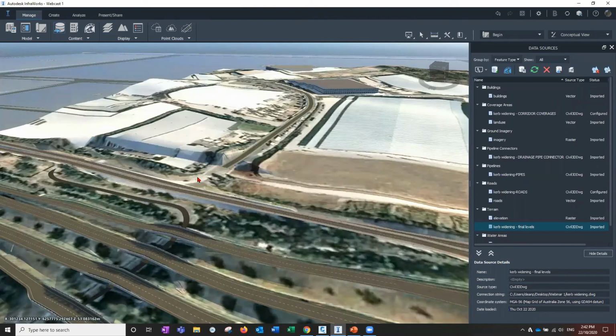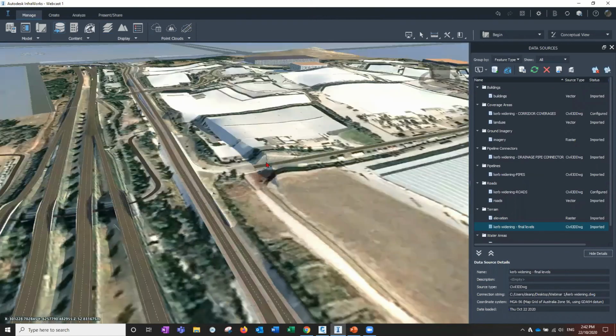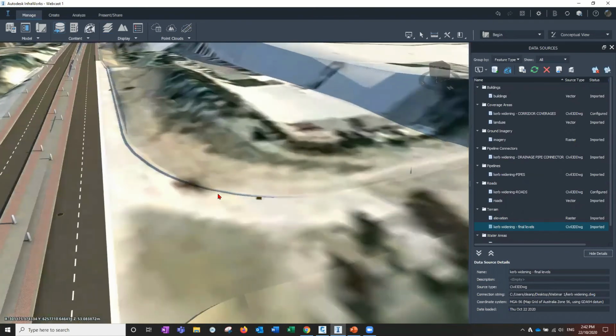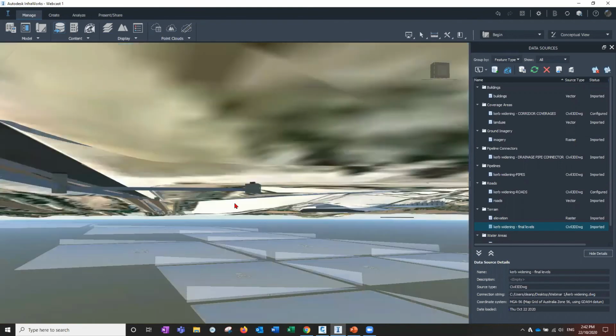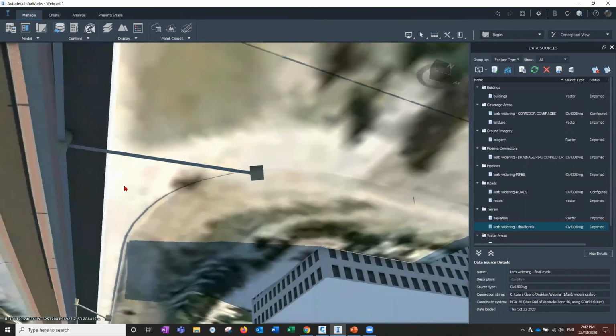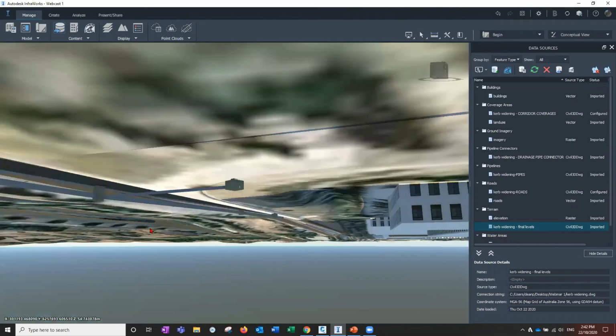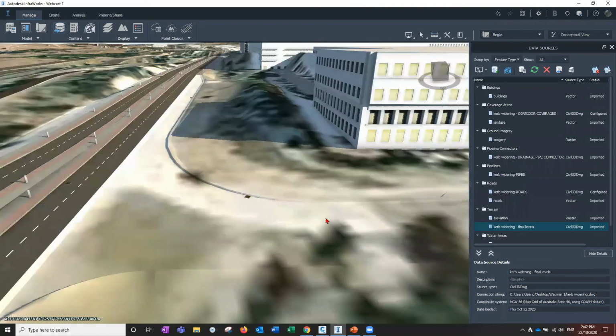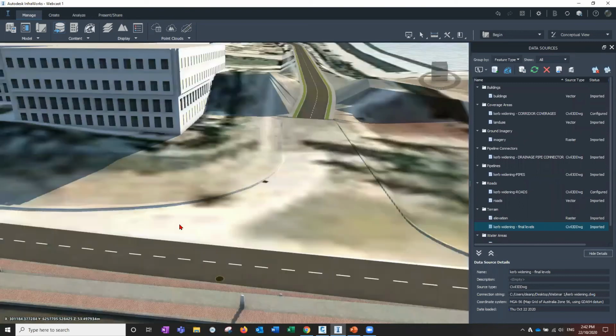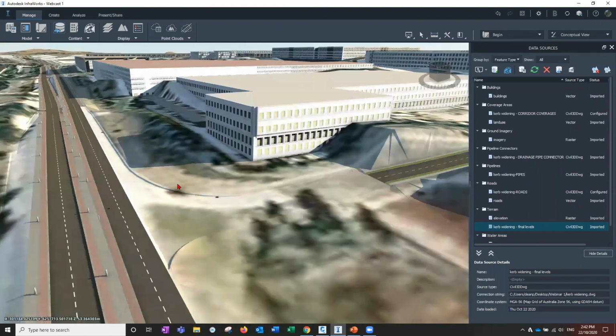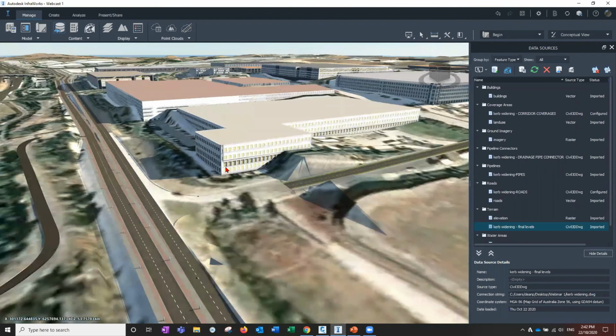Okay, and so we've actually got the curbs and things showing in there. We've also brought in the pipes that we had before. They're all showing up underneath there too. So you can display those in 3D. Nice thing about this is you can do fly-through videos and those sorts of things, all with the built environment in the background. Now in this case, some buildings and things have been missed out.